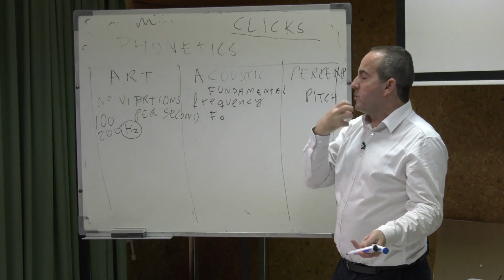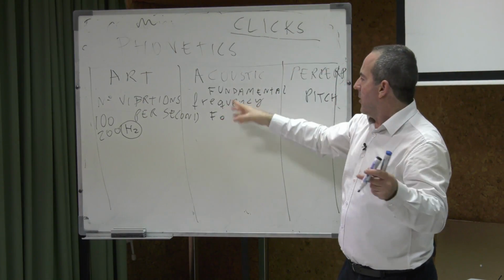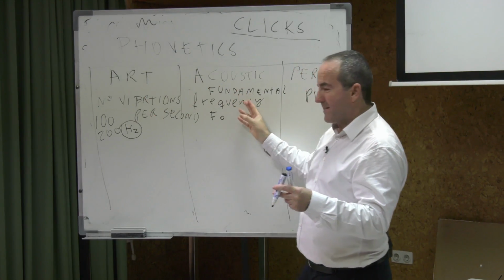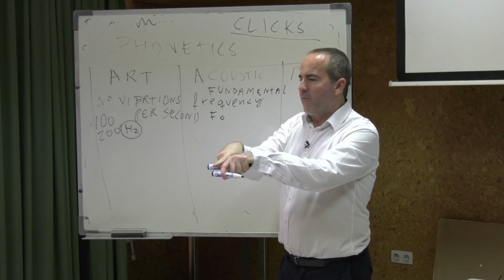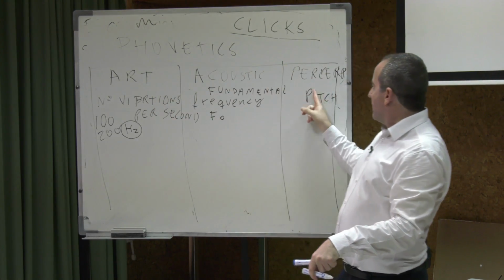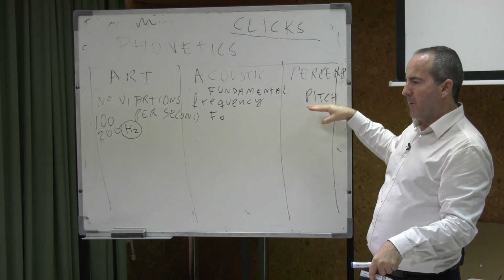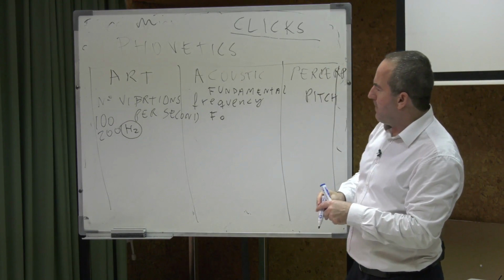We are always using this, and we use it to make questions, to make exclamations, to make all kinds of things. So this is a very, very important element, and you have to understand that the frequency depends on the number of times the vocal folds vibrate per second, and we perceive that as pitch. In Spanish we call this altura, and we have low or high types of sounds, okay?